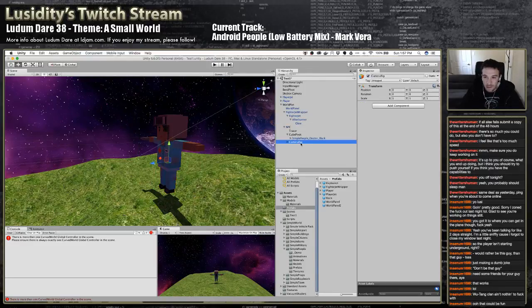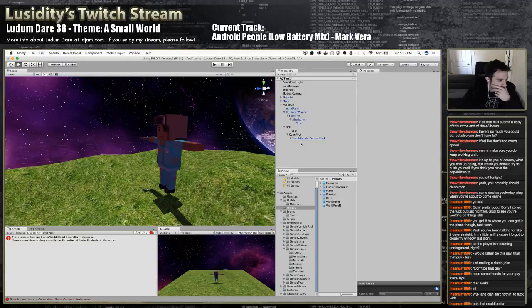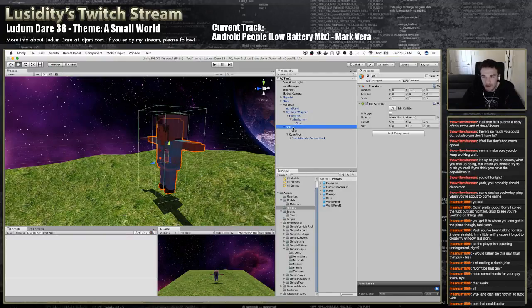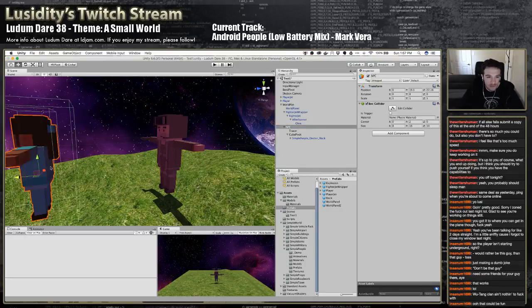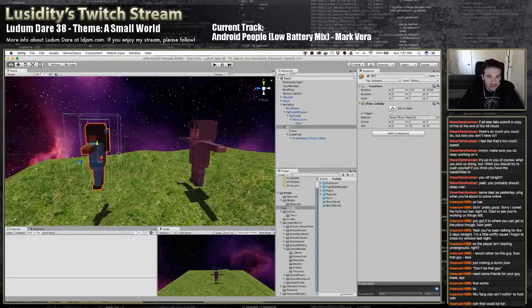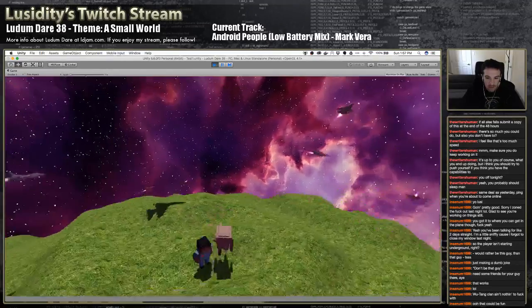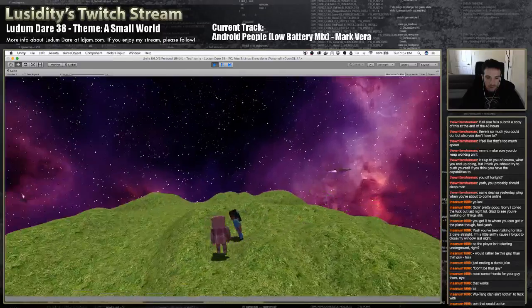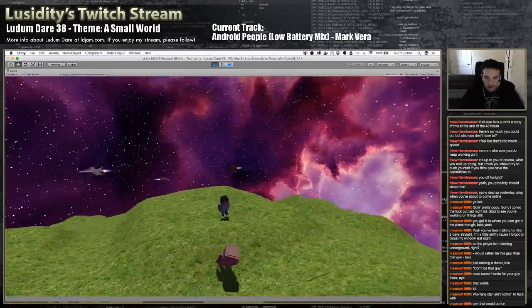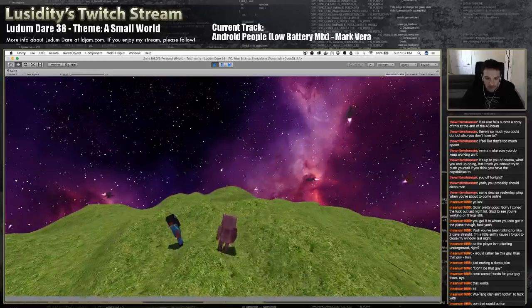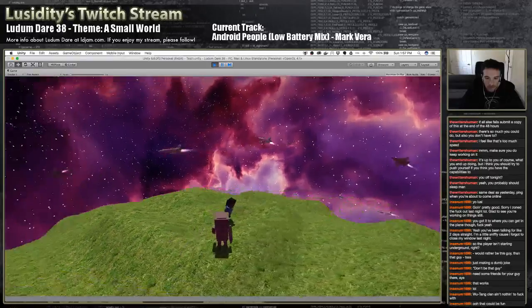They also don't need a camera. Let's just see what happens if I run it just like this. Yeah. She automatically finds the ground thanks to my reusing of scripts.